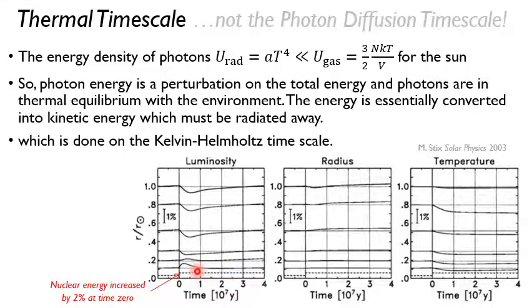And you can see that it's not anywhere close to that two hundred thousand years that we calculated for the photon diffusion time. Instead you're at something more like 10 to the seven years, right, is when you get close to an equilibrium again for your luminosity as well as for your temperature. And that 10 to the seven is what we calculated previously for the Kelvin Helmholtz timescale. So you can see that that is the relevant timescale for thermal adjustments in your star. So if something changes in the core in terms of energy generation it's going to take quite a while for that to be communicated through the remainder of the star.